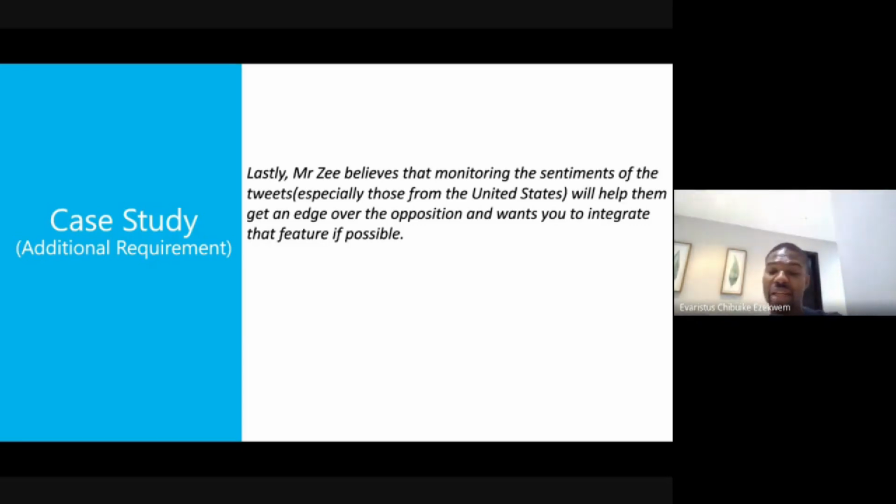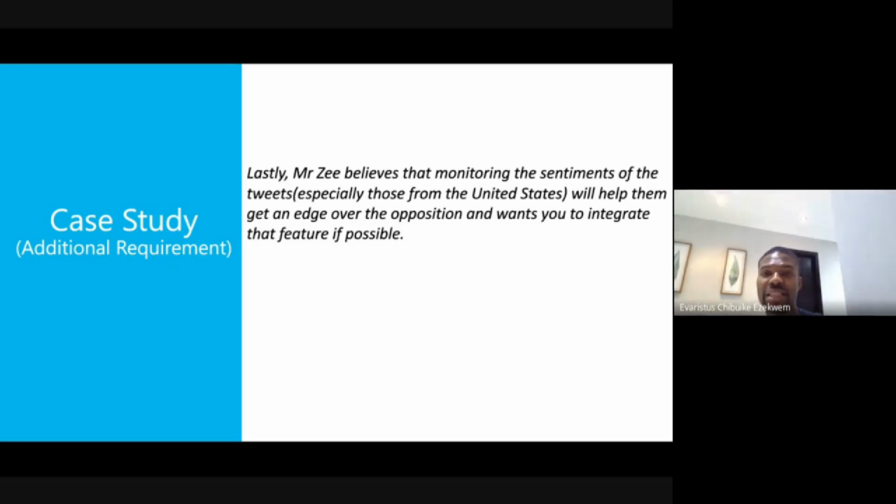So in summary, you are to build a data solution that can capture tweets about two specific individuals and then present it to a team in the form of a dashboard report so that they can make campaign-driven decisions based on the data.